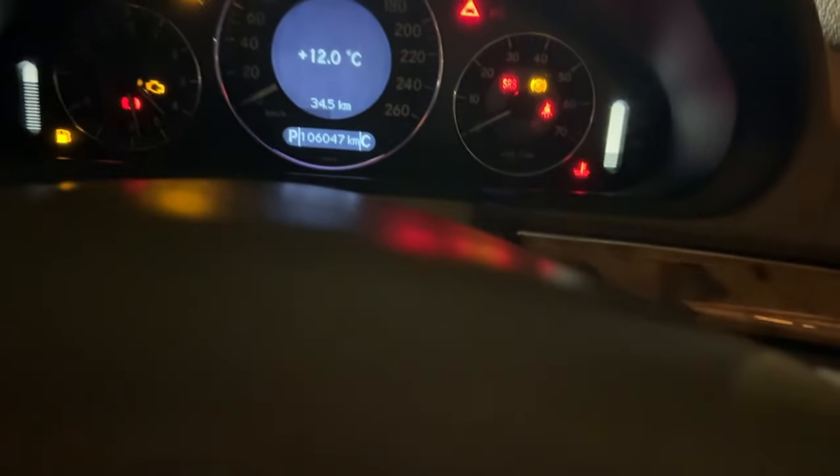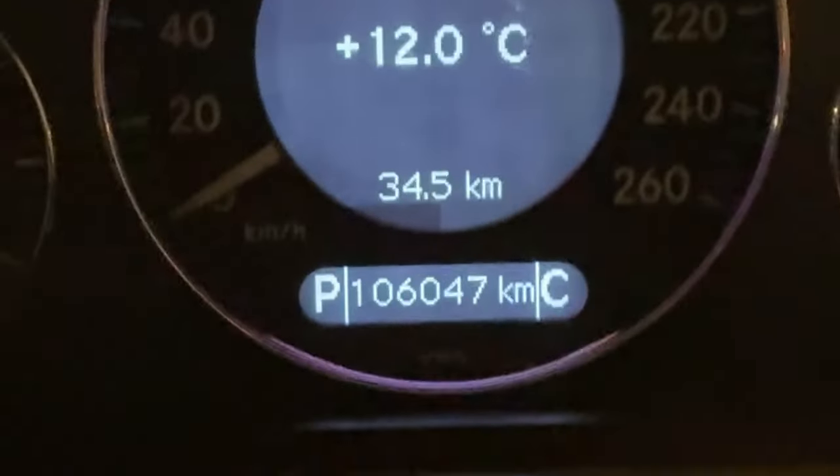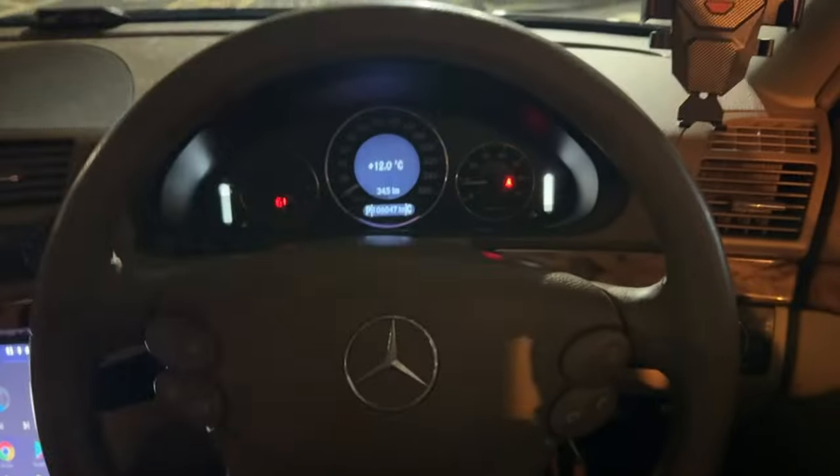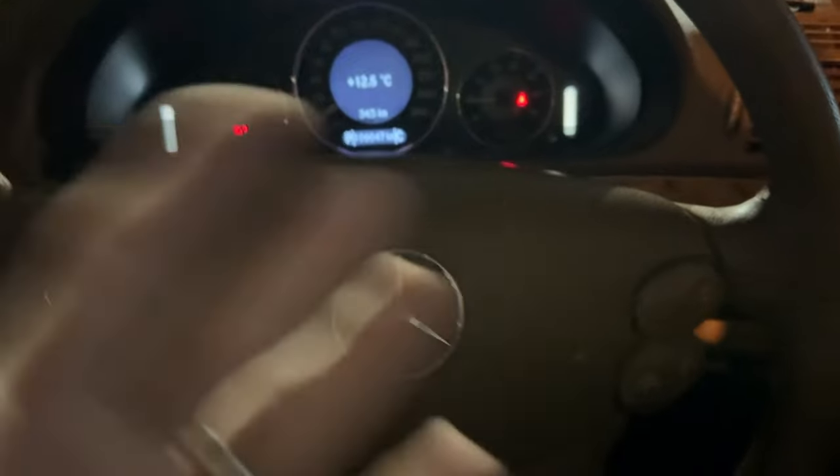Finally made it to the gym. I'm doing chest and shoulders but I only have like 30 minutes so I'm gonna rush and catch you guys after. Officially finished — time to go home. Don't worry, there's gonna be a video on this. Look at this car — 106,000 kilometers! Let's get into fixing that PC.